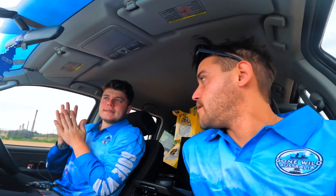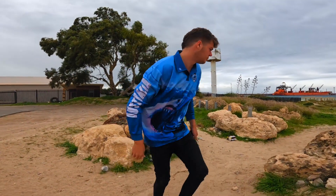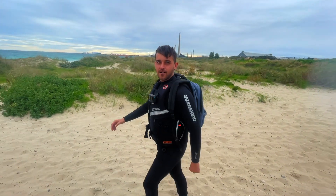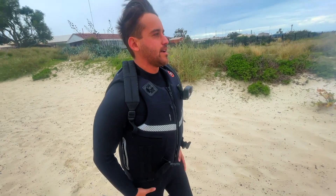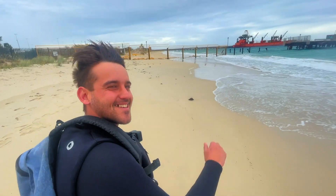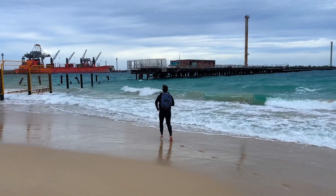We're trying to figure out if this is safe. I'm definitely not doing it because I can swim, but yeah. Knowing the lengths we go to for food — if I come back, great; if not, just go to the shop and buy them. Missions missions missions! Beau's got the backpack on, the white vest and the wetsuit. The mission is to swim all the way out to that jetty and get some mussels. All right, good luck — be safe, don't do anything you shouldn't.